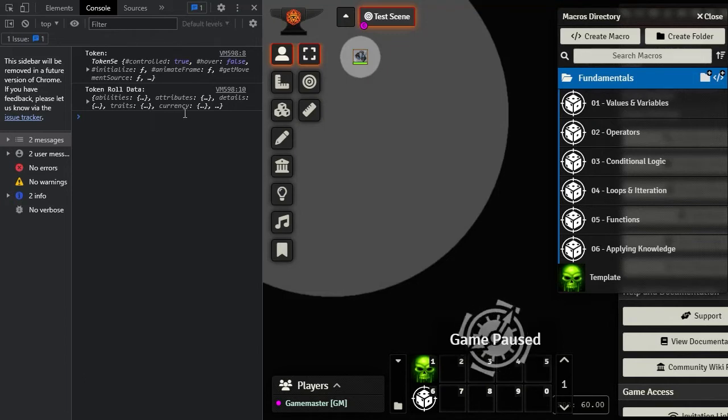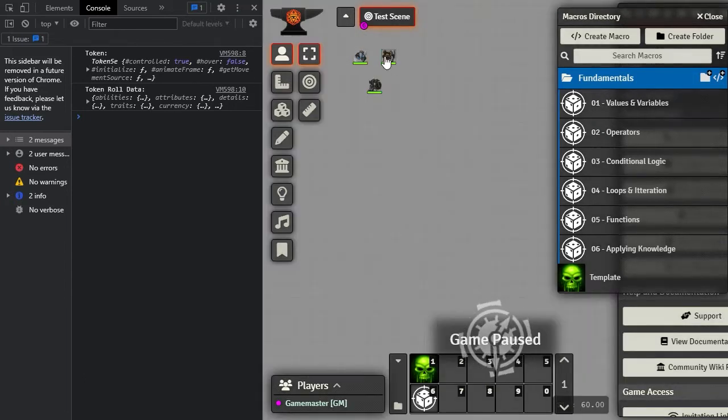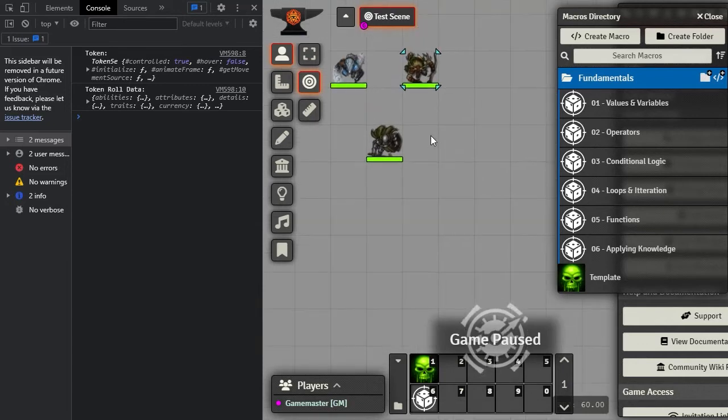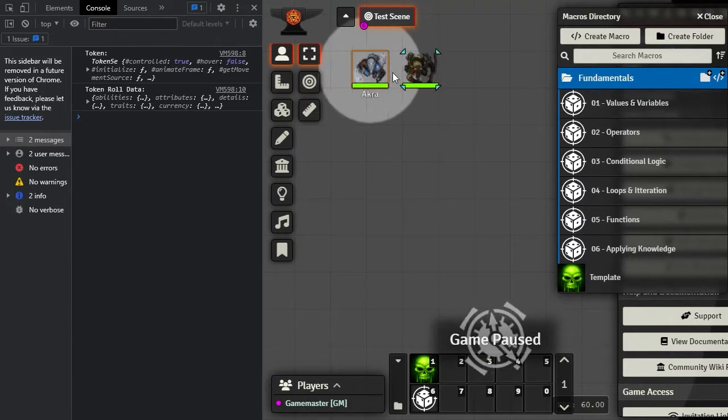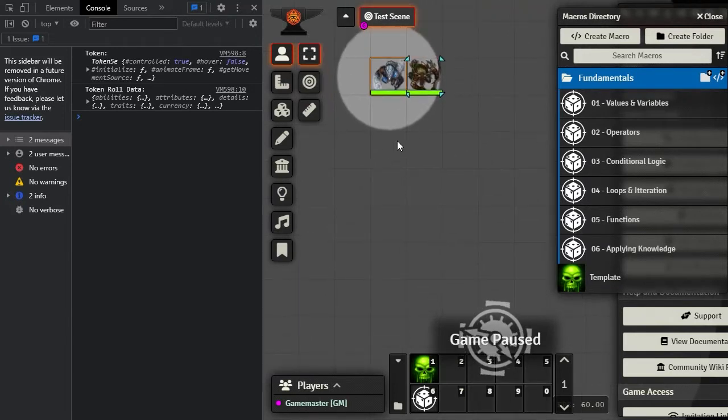All right, so here you can see we have our token and we have our token role data. However, what if it's a target we want to get the information of? So if we switch to target mode and target that guy, if you look really close, you can see, yes, we do have them targeted. And then, of course, we need to reselect our token so that we're selected. Let's move him just a little closer so we can see his friend. Let me move that guy as well.